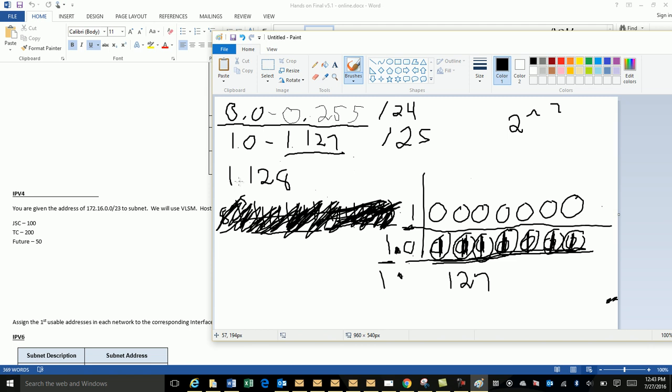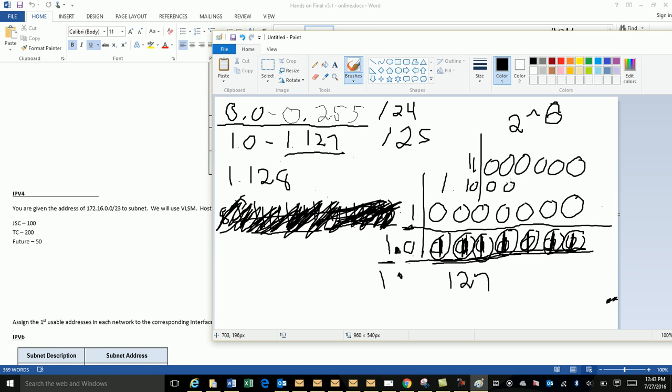And for 50 hosts, you need 2 to the, I think, 6 that would be. And I'd have 6 zeros, 2, 3, 4, 5, 6 on the right hand side, and 2 ones. And I'd do my subnet. I would start at 1.128.